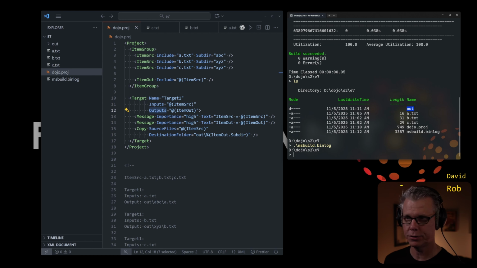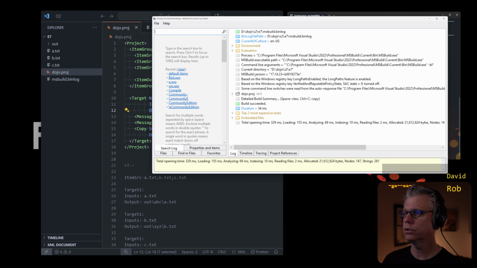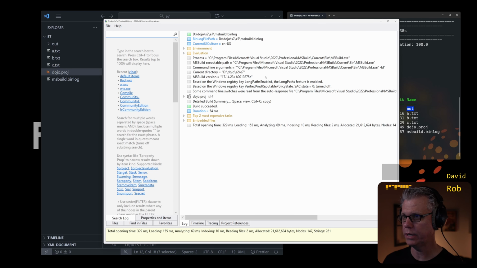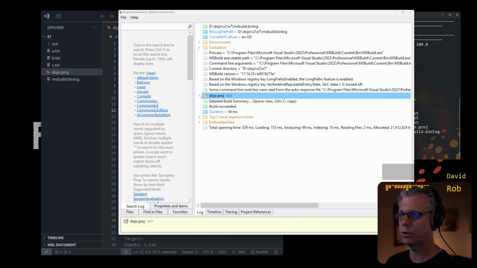I have the tool to open this installed, and I can make it bigger, I think. Yes, there we go, bigger. This tool shows you detailed information about everything going on inside your project. Now I don't want to dig into the details of this a whole lot right now, but you can see we have our Dojo proj right here.